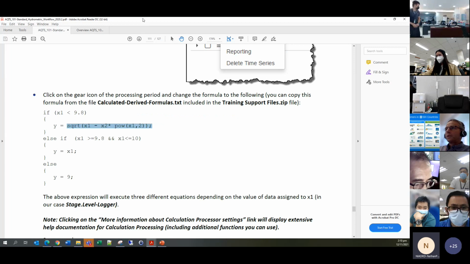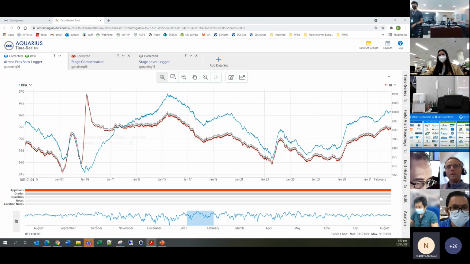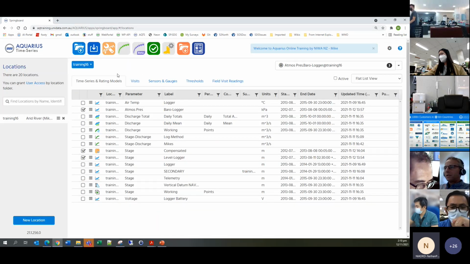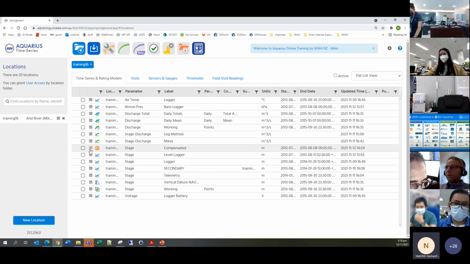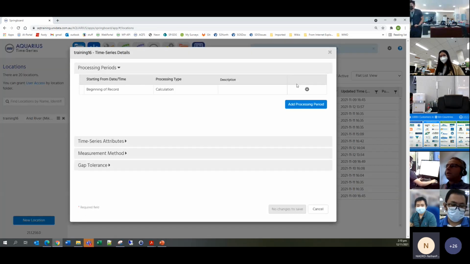So what they want us to do in this exercise is change the formula. Because we're not keeping it, they've basically just said, let's change the formula in the existing derived time series that we've done. So where we did the formula here, it shows you how we can edit these. So this is our calculated one, and we want to change the rule in this example. So let's go back to the rule.